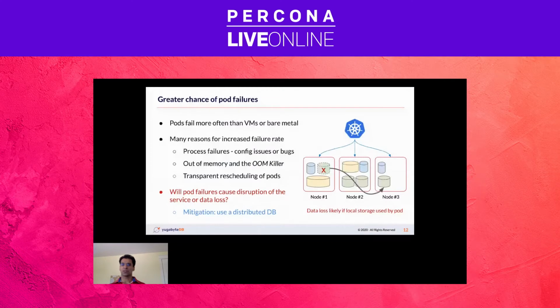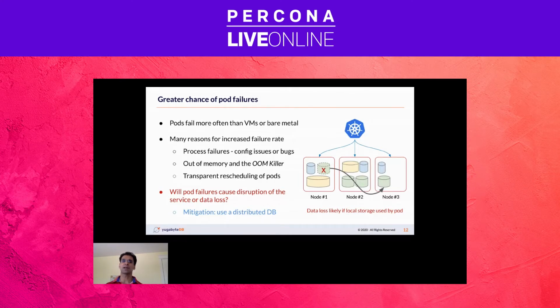The first thing to know is that there is a greater chance of pod failures compared to when you deploy a database on VMs or bare metal, right? That's because pod failure happens for many other reasons compared to why a VM failure would happen. For example, every pod's life cycle is tied to the process that's running, right? Let's say a query comes in that your database is not able to handle very well, or there's a bad configuration, and that takes the database down. It takes your pod down as well, and your entire pod restarts. It restarts quickly, however, but nevertheless, your pod does fail, right?